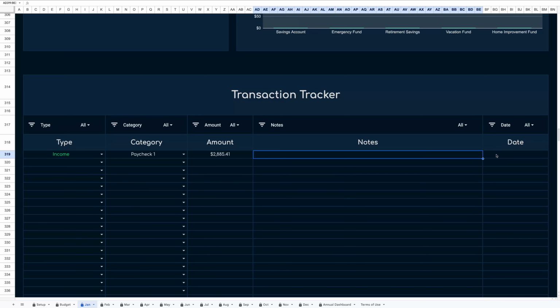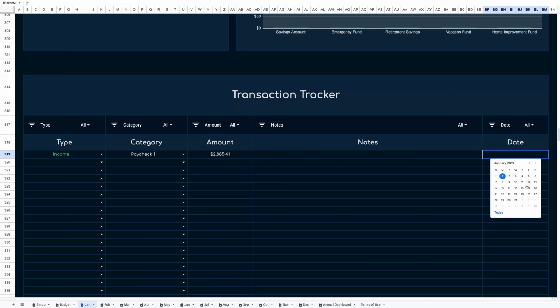For example, if I come across a transaction in my credit card statement that I don't recognize, or if I'm expecting a refund, I'll add a description in the notes section and mark the transaction date for easy reference later. In any case, if you find it helpful, the options are there for you to use. The date and notes sections won't affect the functionality of the template. To choose a date, simply double-click the date cell and a date picker will pop up for easy selection.